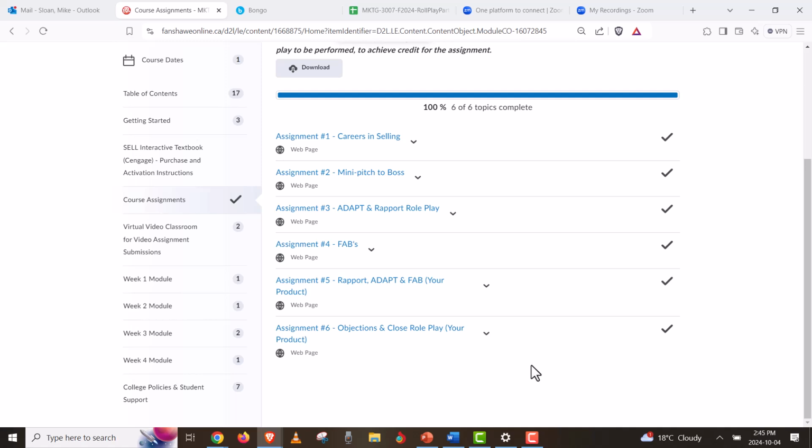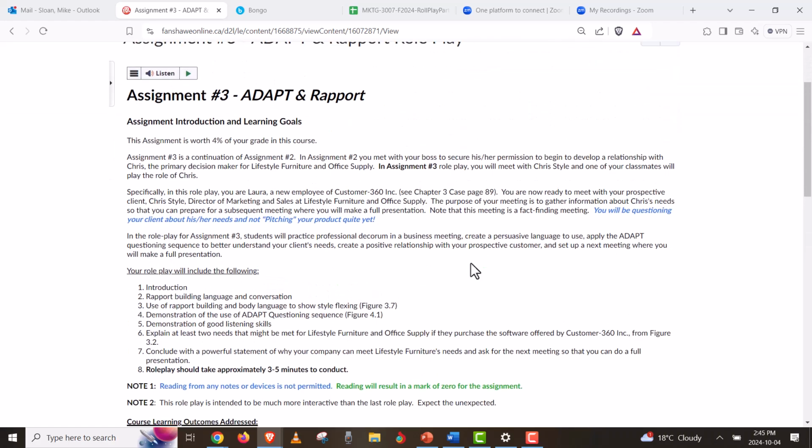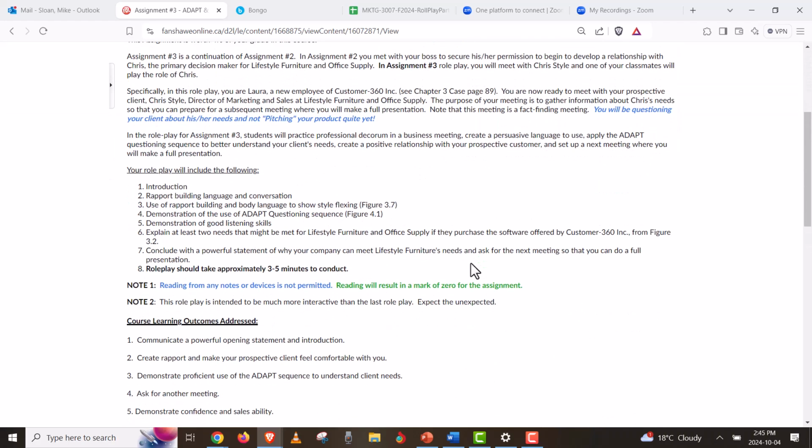But for the ones you're doing with your classmate, which are 3, 4, 5, and 6, let's just take assignment 3, for example, and look at the instructions. Each of them will say you are going to be role playing with a classmate. These instructions emulate the same instructions that the face-to-face students get. So we need to achieve the same course outcomes and have our online students go through that same experience, but we don't have a classroom where we all come at the same time every week and happen to all be in the same place right then, where we can just pick somebody in the room and role play.